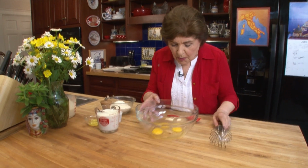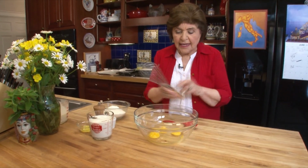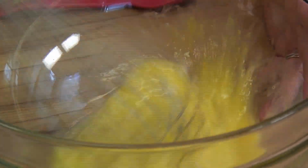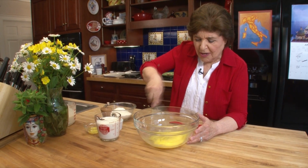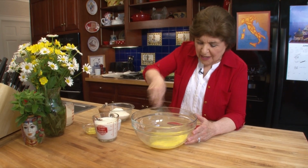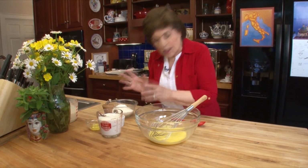So you want to start with 2 whole eggs and an egg yolk in a bowl. And you whisk those up till they're fluffy, broken up. And what I'm going to do for you today with the batter, because this turns out to be a batter, is that I'm going to make one dough, one batter rather, but I'm going to show you 2 ways to use it. One, a savory way, and one, a sweet way.